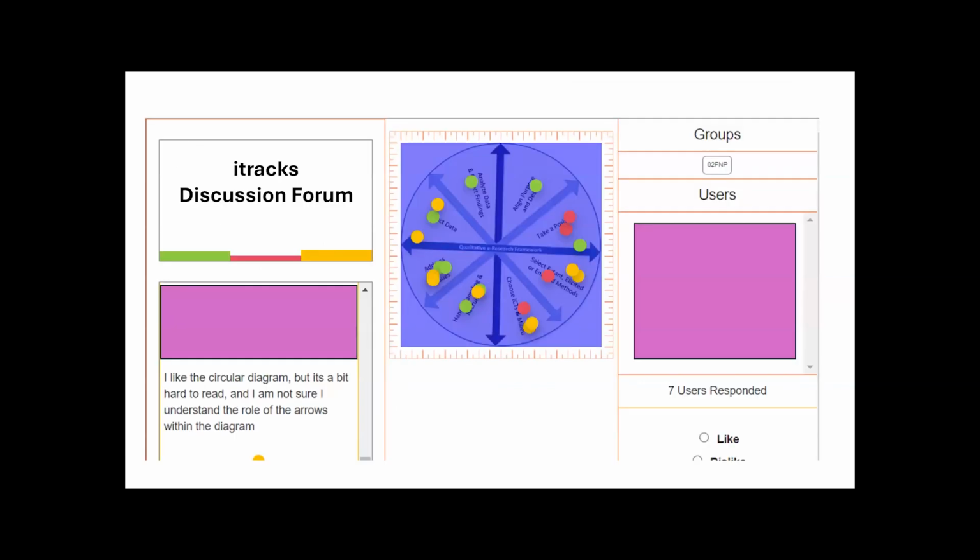So here, I have a couple of examples from a project that I was doing, where I was asking a group of research methodologists to give me some input on my visual models. And so here, I posted the diagram, and they could use their annotation tool to show red, yellow, or green. It's clear, it's not clear. And then, what is it I want to say about it?